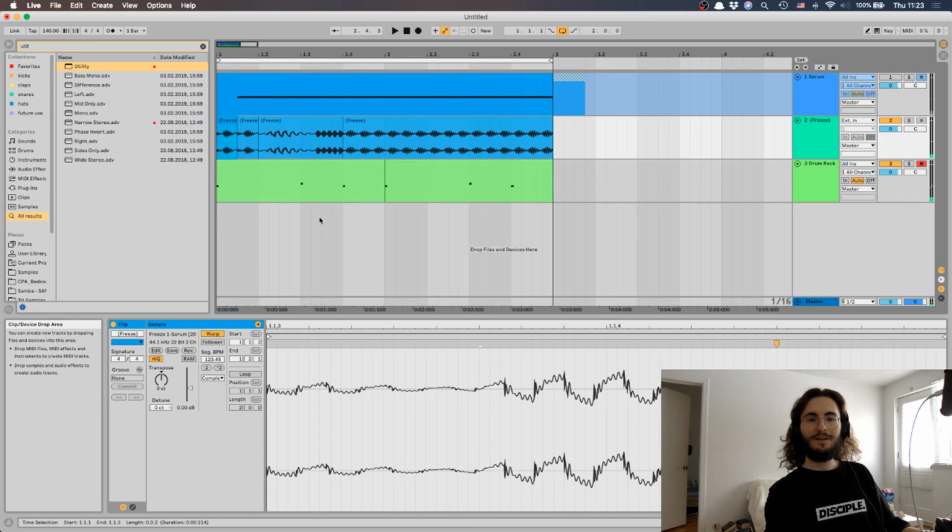The only thing is, when I switch between Reason and FL and Ableton all the time, I mix up the keyboard shortcuts, because they're different in every program.